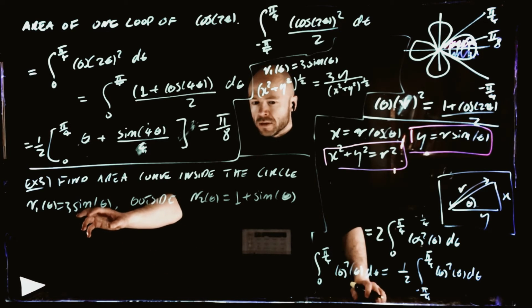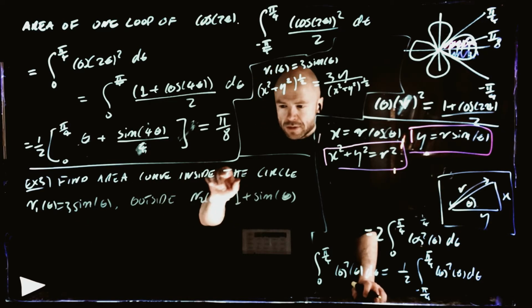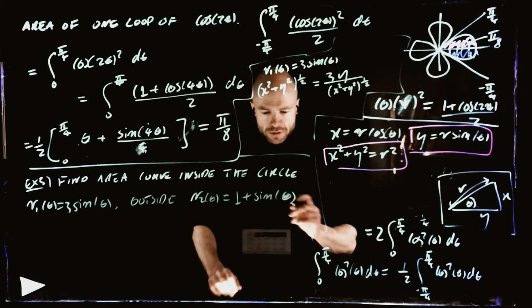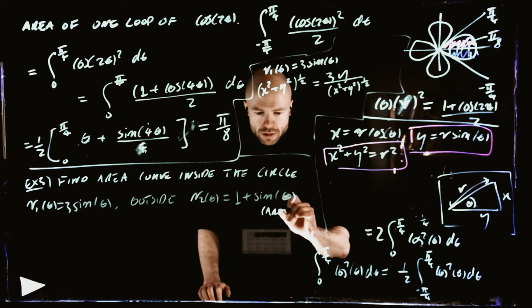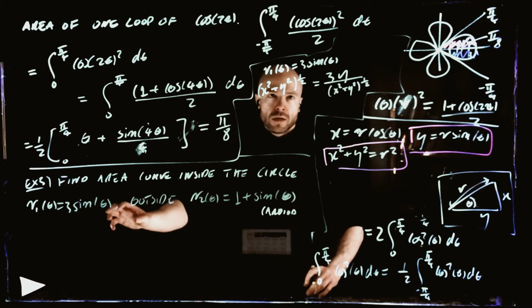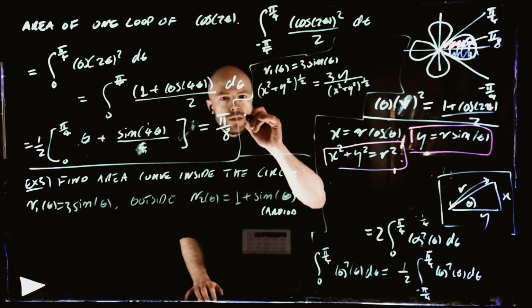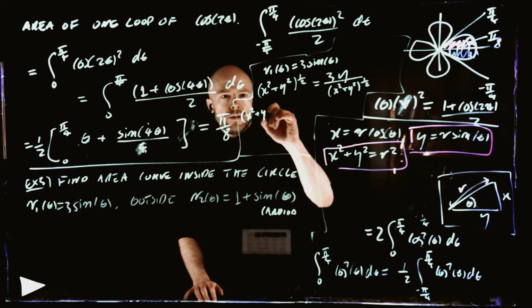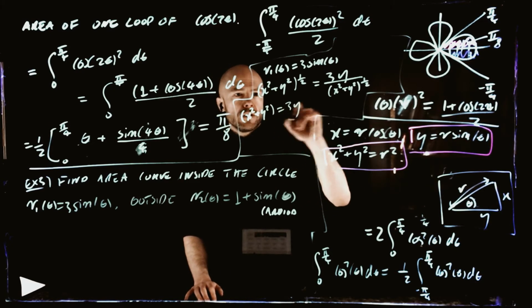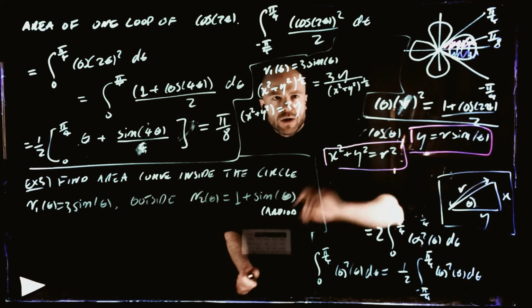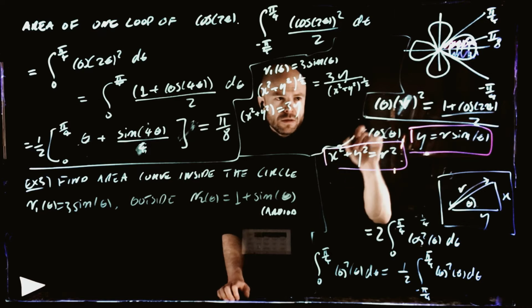This one we're about to see is the circle. So it sort of follows: it says the circle, this, and outside this thing, which is the cardioid. So this should turn into a circle. Let's do some cleanup. We have x squared plus y squared equals 3y. Is it looking like a circle to you? If so, how are we turning this into a circle now?